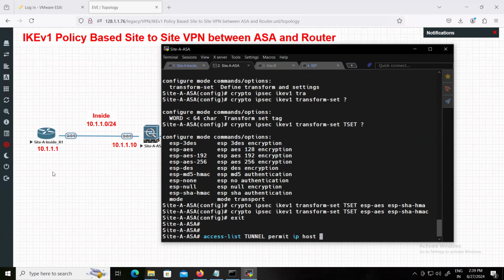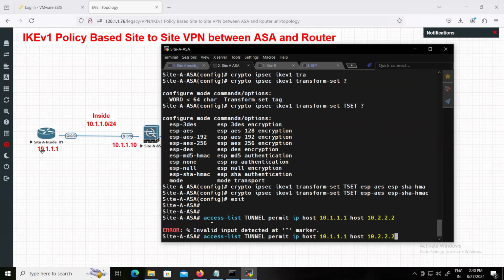This time it will go from 10.1.1.1. Okay. So 10.1.1.1 to the host 10.2.2.2. Correct. So this is done. Wait a minute. No. We have given host access list.